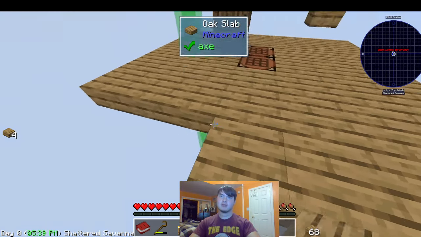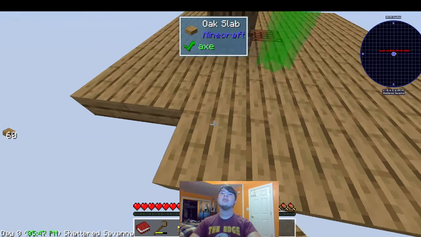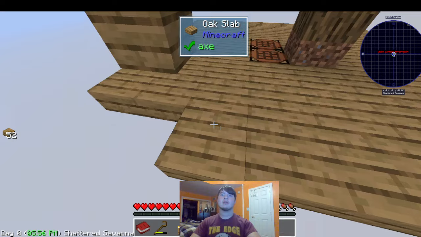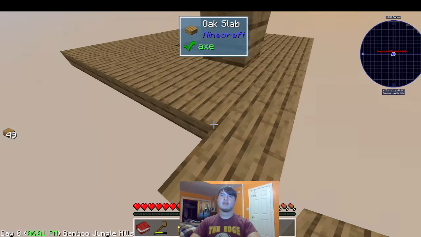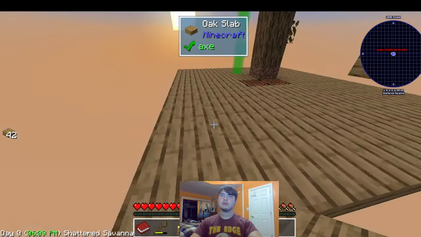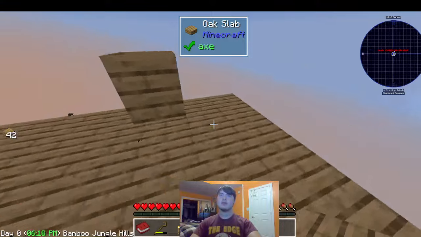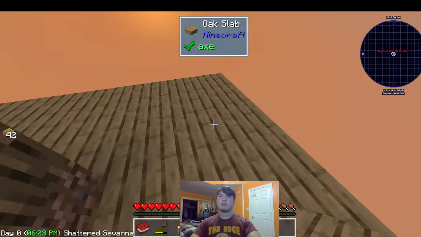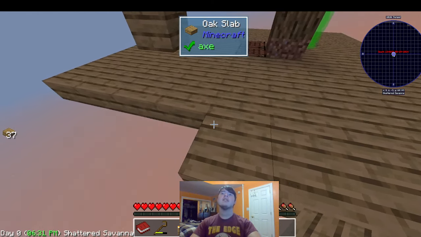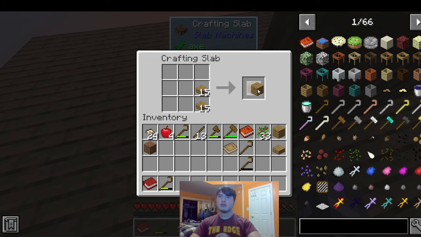I'm gonna expand my base. Try to get everything. I need food. This is gonna be a whole series full of fun. Alright, I got a bigger platform now, so I don't fall off every 10 seconds. That'd be fine. Ooh, I need a chest. I'm gonna finish that. I'm gonna make a chest.